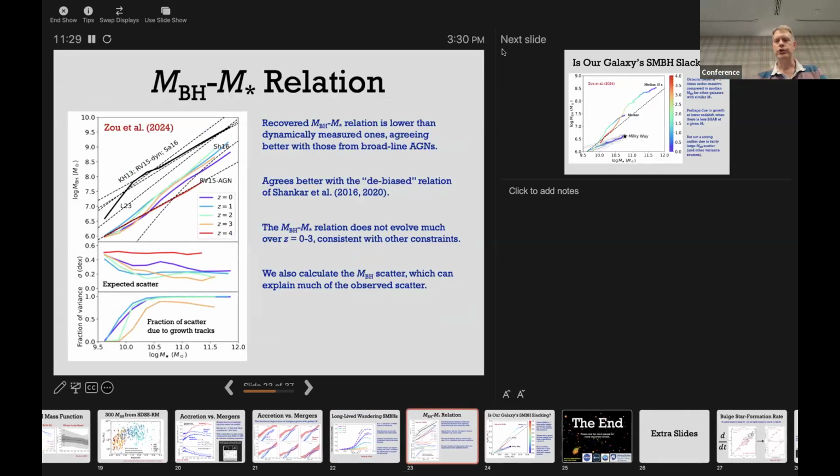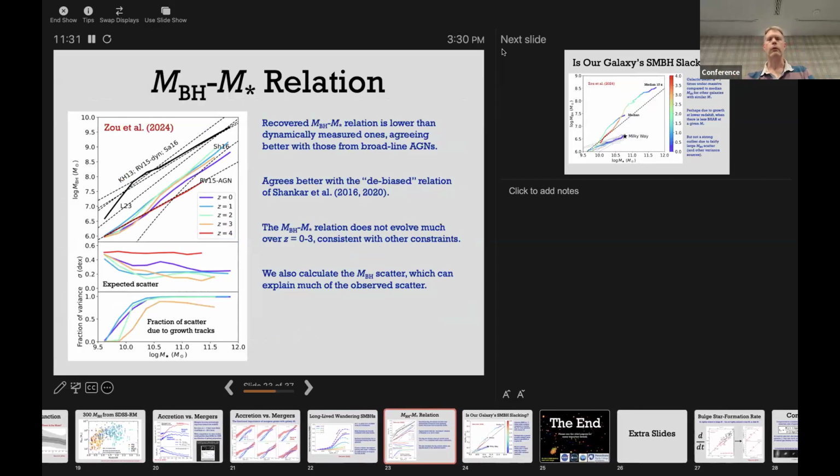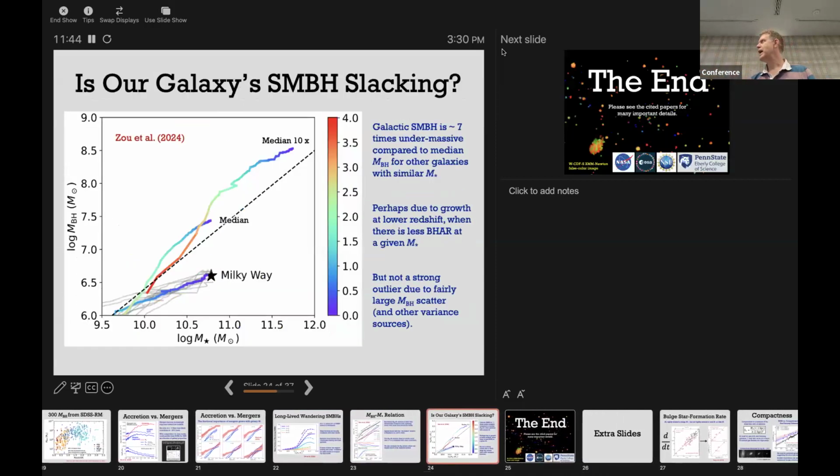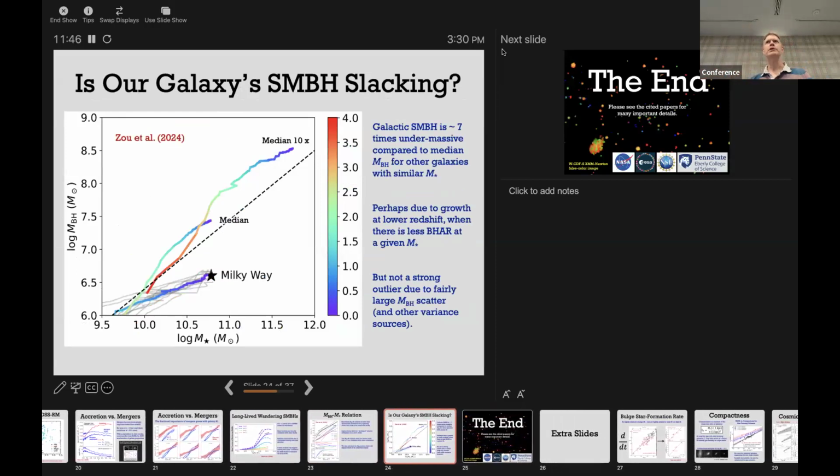And I will also just mention other byproducts of this work: we calculate the relation between black hole mass and galaxy stellar mass, as well as its expected scatter. And there are interesting predictions there. You can read the paper for details of that. We can also take individual supermassive black holes of interest and put them into context. For example, it appears that our galaxy's supermassive black hole is a bit of a slacker. Our galaxy has been underperforming in terms of growing its supermassive black hole compared to other galaxies of its type. There are interesting possible reasons for that.